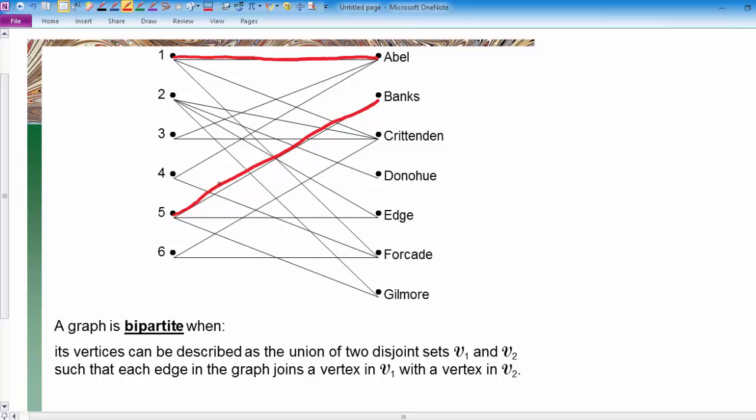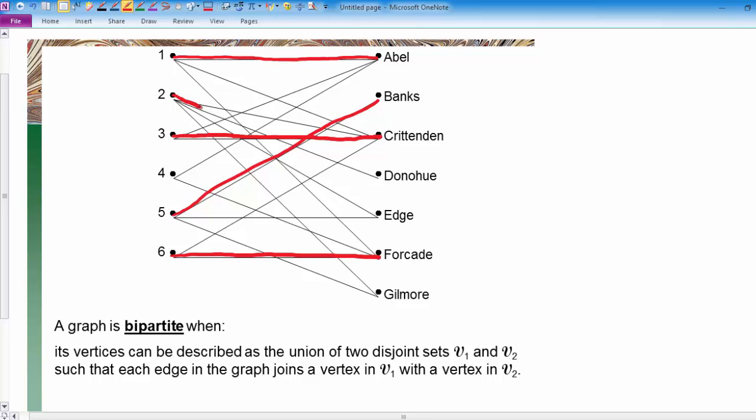Now I can have more edges. For example, if I select this edge here, those three edges form a matching. We can have one more edge. Those four edges form a matching. And then you probably can see now what we want to accomplish. We want to find a matching that has the most number of edges. So far I have four edges, so it's a matching. I was able to find a matching with four edges.